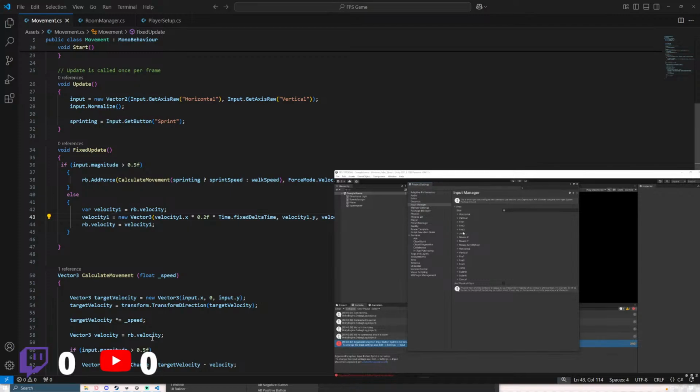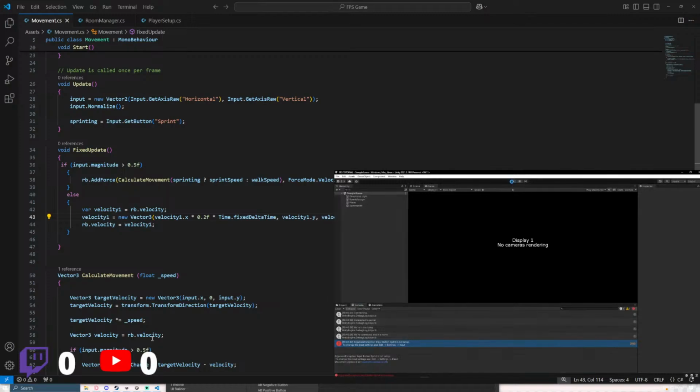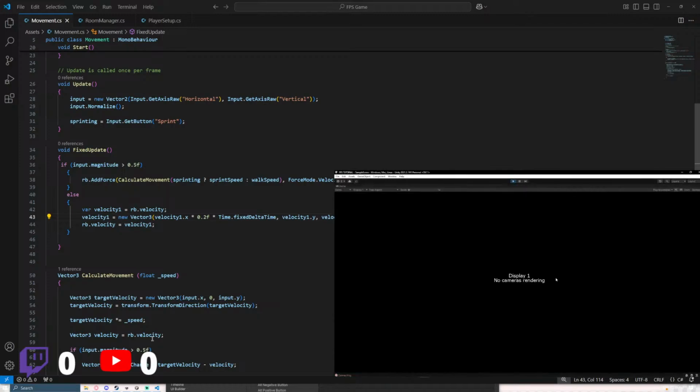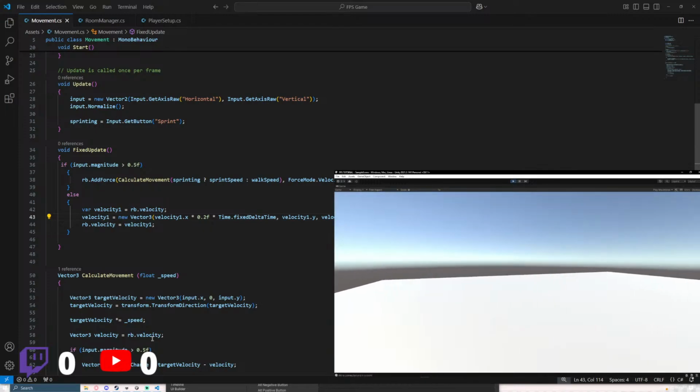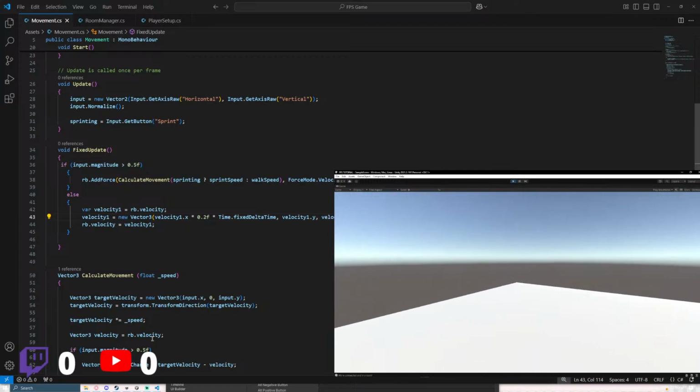and let's duplicate this jump axis. So right click on it, click Duplicate Array Element. Let's name this Sprint, and we'll set the positive button to left shift. Awesome. So now, if you hit play, you can now sprint, as you can see.